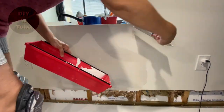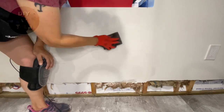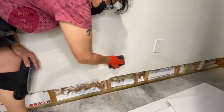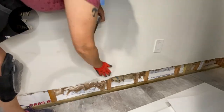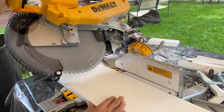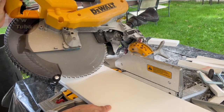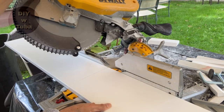I used regular sheet rock, but if you're replacing a big area or all the lower parts of your walls you should definitely use green board. They're about $5 more expensive per board but they are mold resistant. I think regular sheet rock doesn't belong in basements — it gets moldy very easily. In my case I'm trying something different: I'm not putting the sheet rock back. I'll leave it open and cover it with PVC base molding. I found the same style molding in PVC but a little taller so it covers the cut I made.